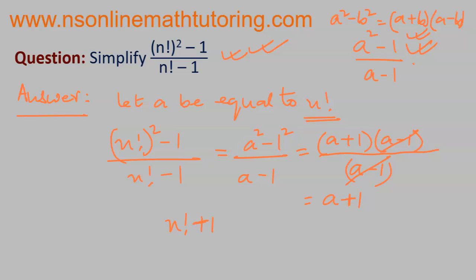In case you feel that dealing with factorial notation directly is difficult for you, just write this, let a be equal to n factorial, or you may take any other variable. You may take x, you may take any other variable. Okay, and in place of n factorial, you simply substitute that variable. Do the calculation, come to the final simplified form, and then substitute back the n factorial. Okay. So this is an extremely easy question, though I have seen students getting confused because of this factorial notation. So let us move on to the next question.